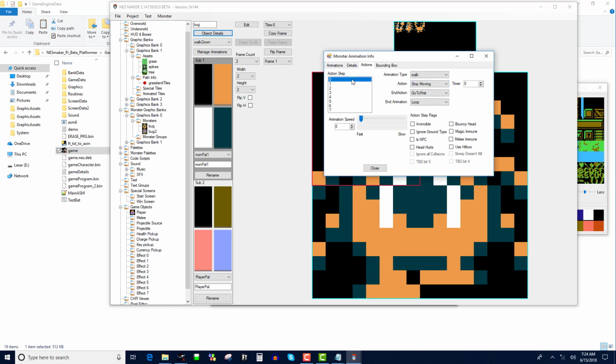And what I could also do is, let's say I want another frame that had like a shooting animation. At the end of his animation, I want something to happen. It's never going to get to this right now, but if I had a shooting animation, I could choose the shooting animation, and at the end of the animation, I could go to first, or I could have it destroy itself, or I could restart the game, or I could do any number of things at the end of the animation. So when the animation is done, and that's really helpful for a lot of purposes.